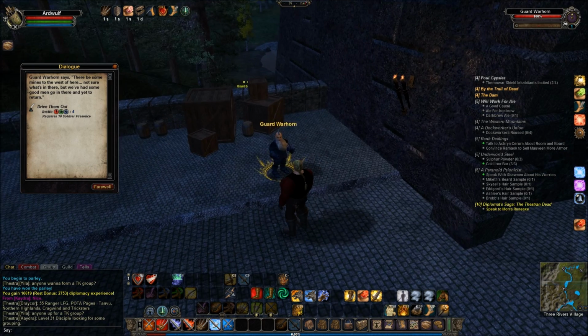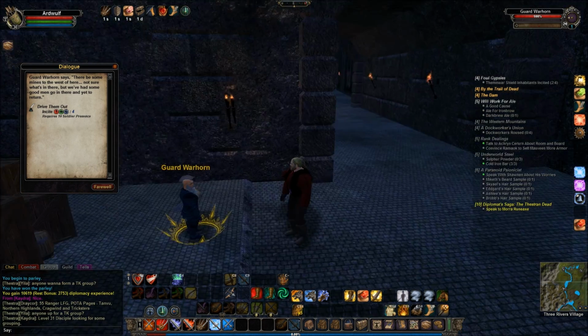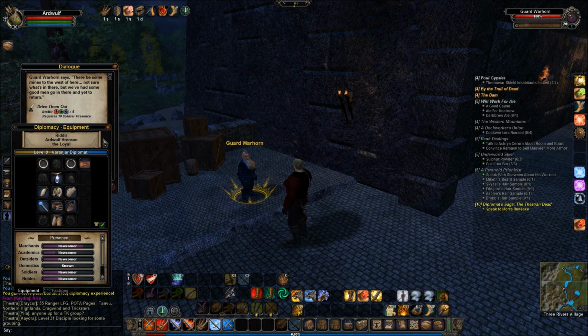So if we click on one of these guys, you'll notice there's no quest icon above this guy's head. It's pretty much anybody that lives here you can do this with. We see that there is a parley available. This is a parley, and it requires 10 soldier presence. Let's pull up the character panel again.